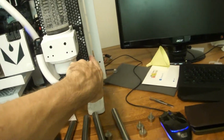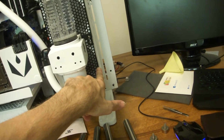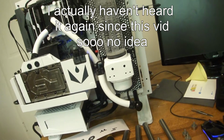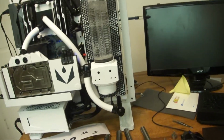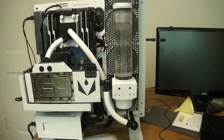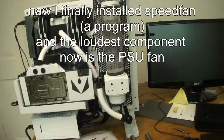Maybe this one has a tendency at some specific speed, up around 1800 or 1900, to kind of click. I don't know, it doesn't matter. I can't hear it now, since the OS is already loaded. I'm probably just gonna leave it.